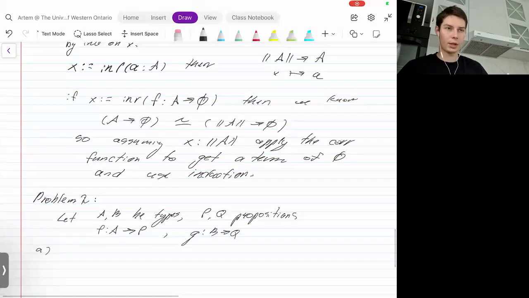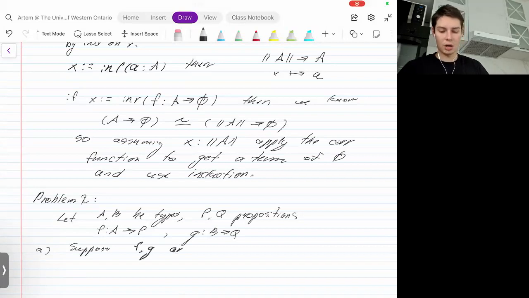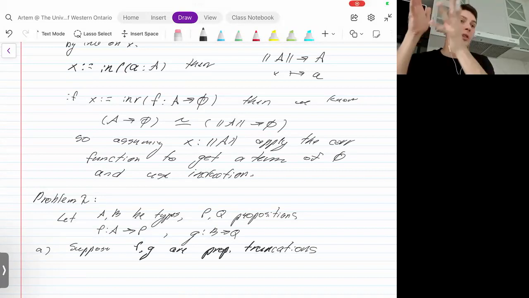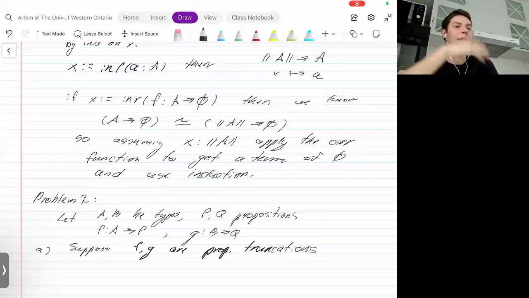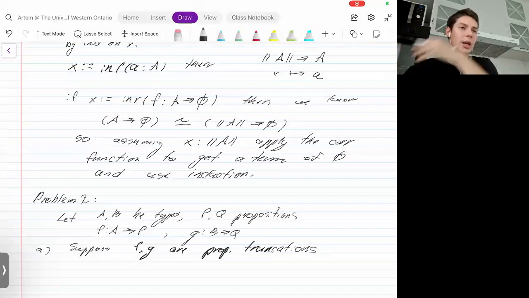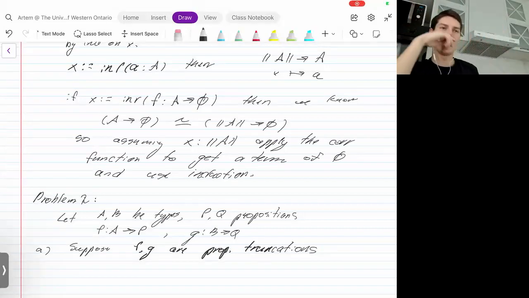The first problem is: suppose F and G are propositional truncations. So remember, what this means is that precomposing by them, when you have a codomain that is any proposition, gives you an equivalence.